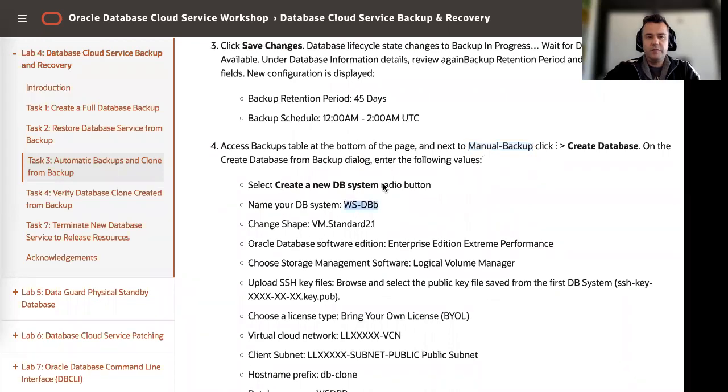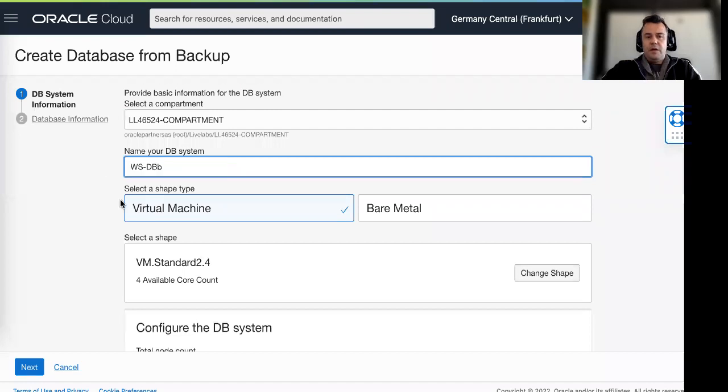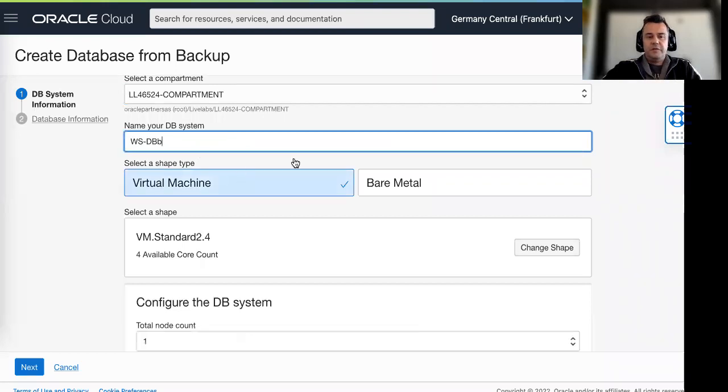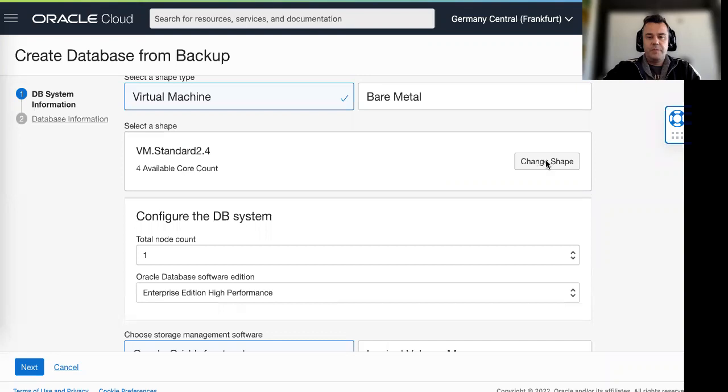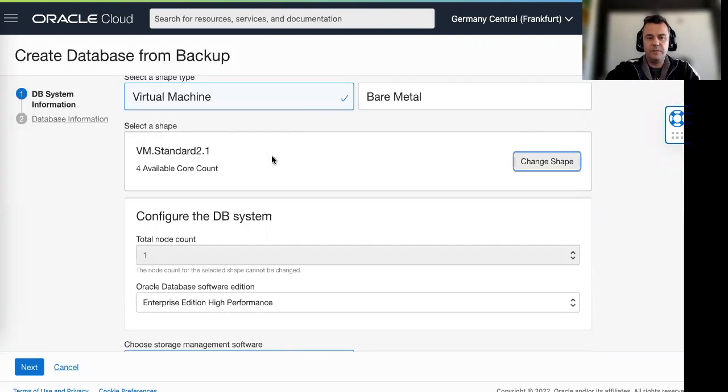This is the name of the DBCS. Again, this is a virtual machine. The shape is the smallest one, 2.1 with one CPU with 2 cores. In this case, it's a hyper-threading CPU. Well, one core with 2 threads, 2 vCPUs.